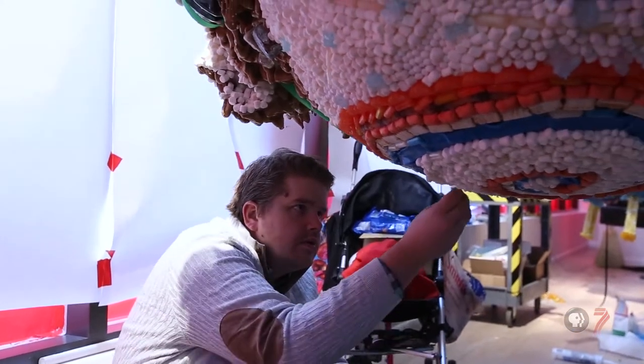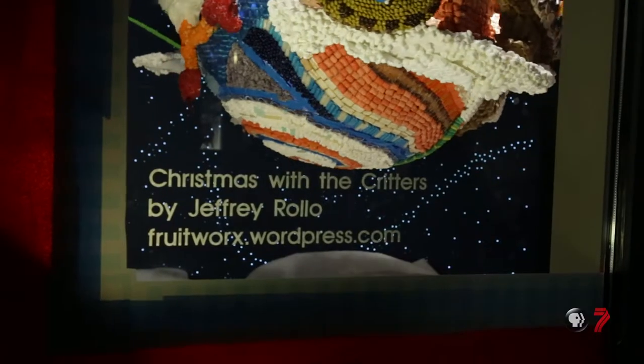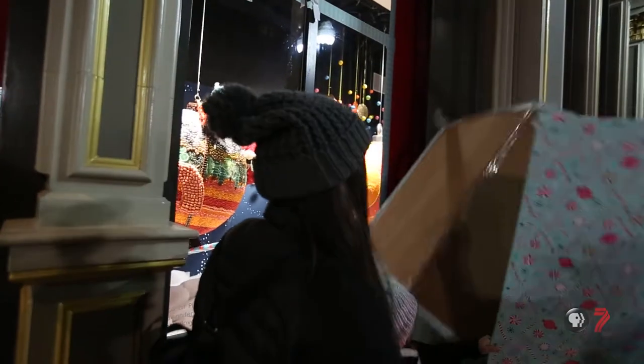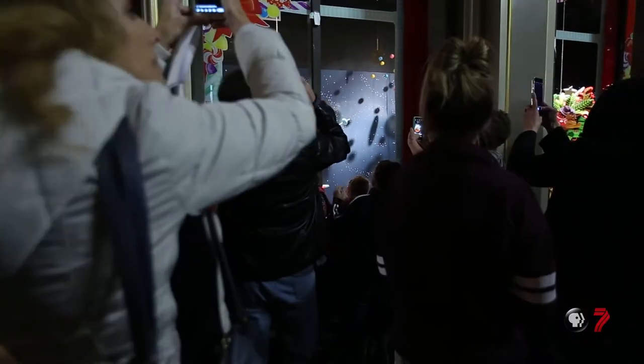Creativity, what it means to me, is actually to create — it's to mold something into something beautiful and wonderful. I hope that I'm doing that, that people will come and see something that's whimsical and imaginative. I love creating things that kind of mimic nature. I feel like everyone's creative in their own way; there are just certain people that thrive on that creativity. What inspires me is just everything around me. I see something and think, I want to go home and try and paint that, or sculpt that. I think everybody attacks creativity from a different angle, but everybody has it innately in them.